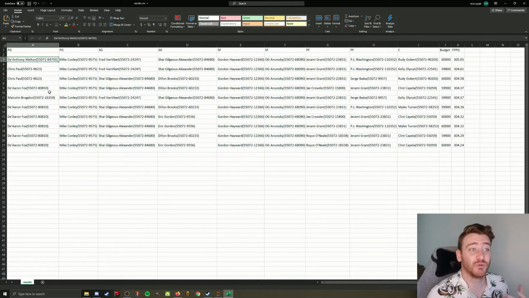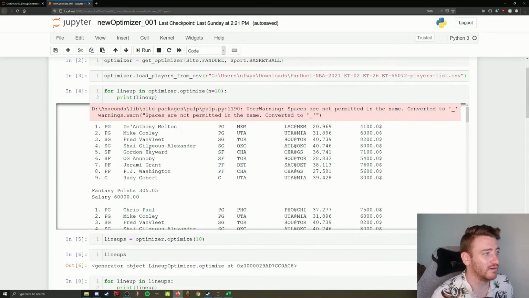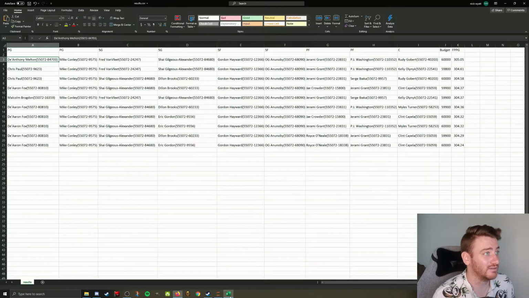So this is good for manually reviewing them, but we can do that in the Jupyter notebook, right? We don't need to export it to CSV and look at it. We can look at it right here. And this is, frankly, easier to digest than this is. Like, that just looks sloppy with the IDs and the names like that.